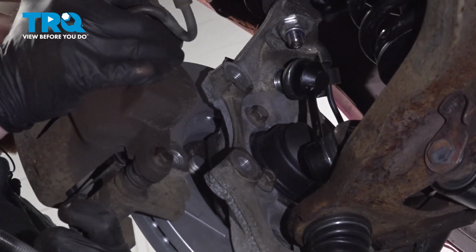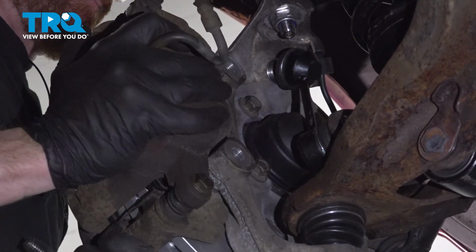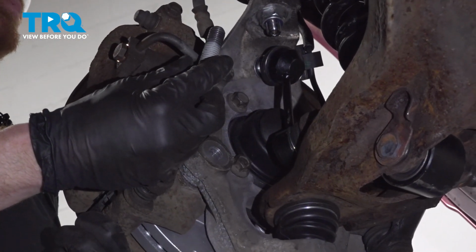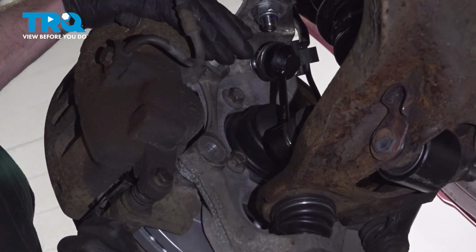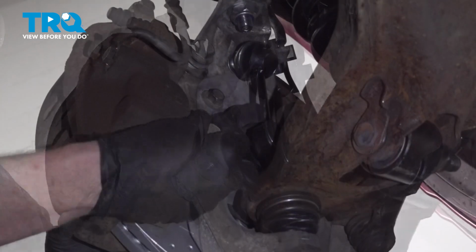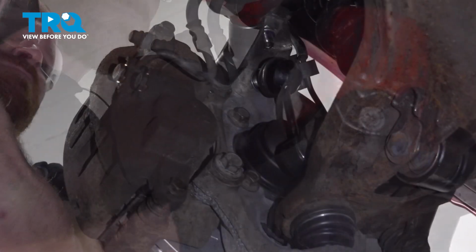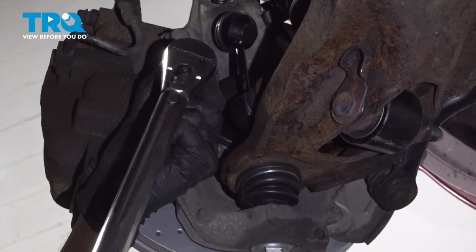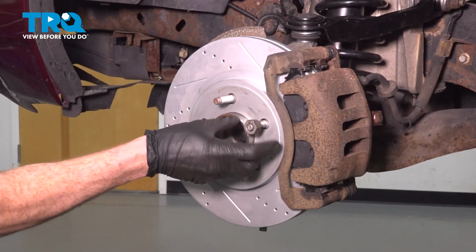Install your brake caliper. Once it's in place, continue on with your 2 mounting bolts. We'll start each of these in, bottom them out, and then torque them to 118 foot-pounds. Remove that lug nut, get ready to install your wheel.